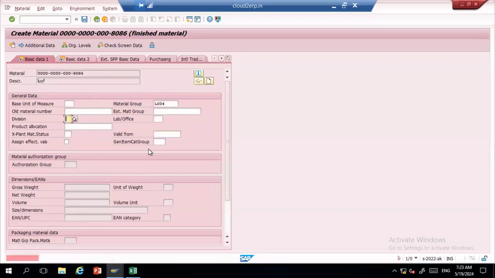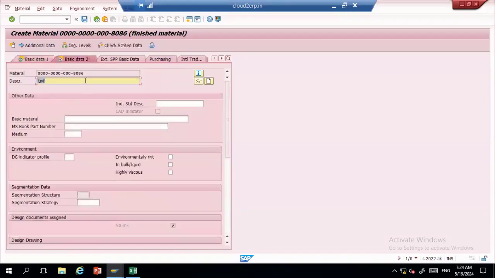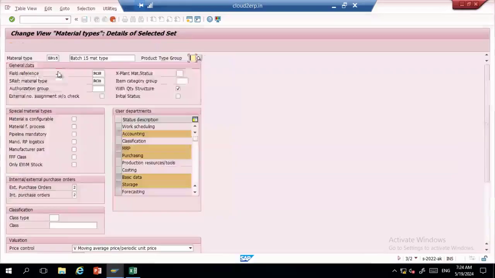I click on enter again. System is asking me to fill the division. I fill it. Okay, base unit of measure. Apart from this, I don't see anything mandatory. If I click enter, it will go to the next node. Until I fill the mandatory fields, system will not move further. So that can be decided in this field reference. This field reference needs to be created separately, and you take that option and assign it over here. Okay.